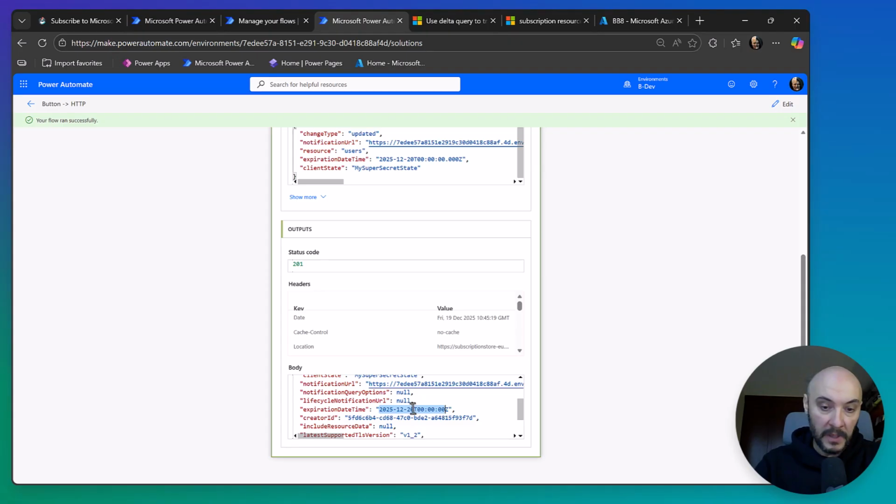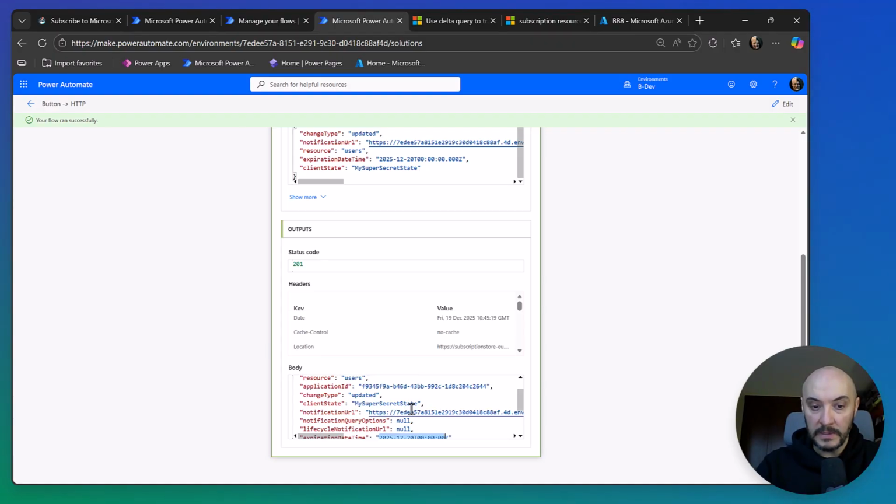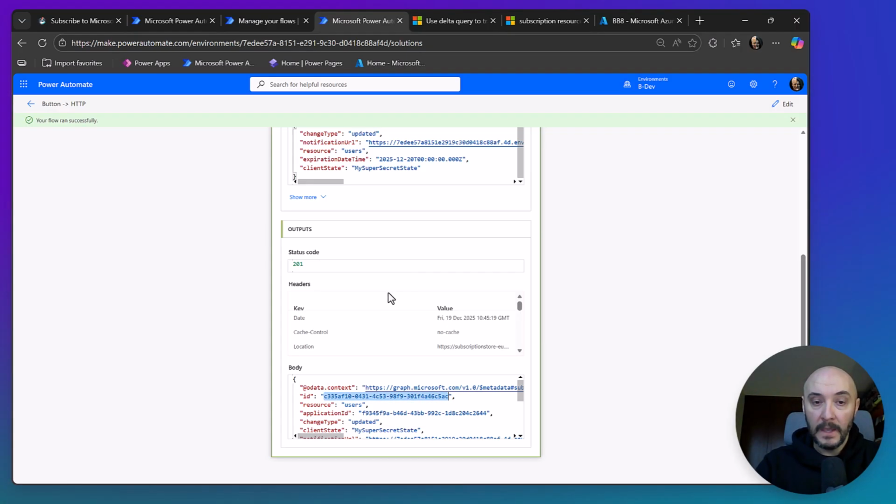So for example, if today it's 20th, tomorrow I would update it and make it 21st, then the day after tomorrow 22nd, and so on and so forth. So you cannot set the expiration date time like for 2 years ahead. It needs to be within 70 hours, but it makes sense also to rerun this flow using the saved subscription ID and update it regularly. Okay, that's how it works.